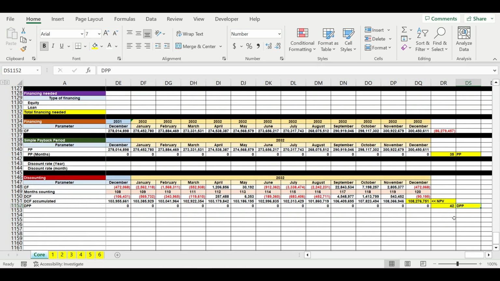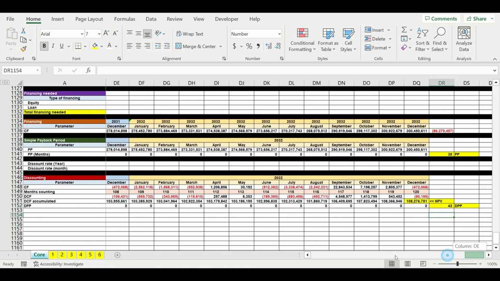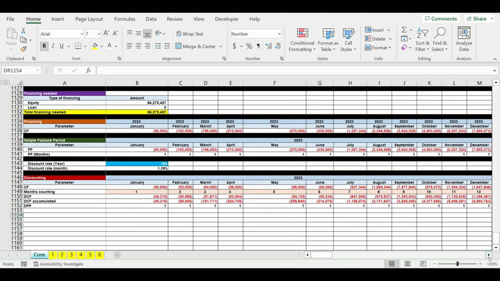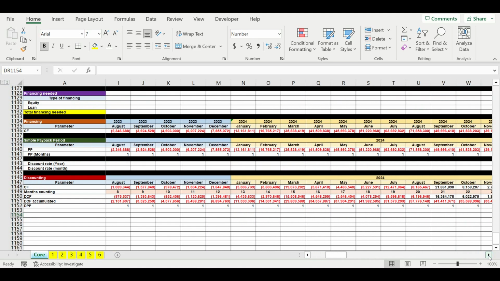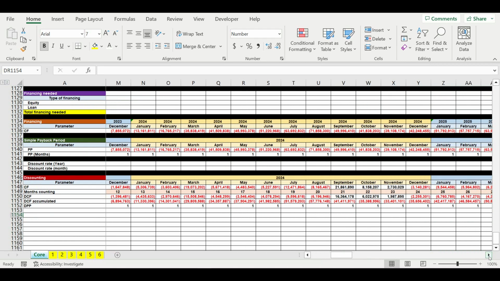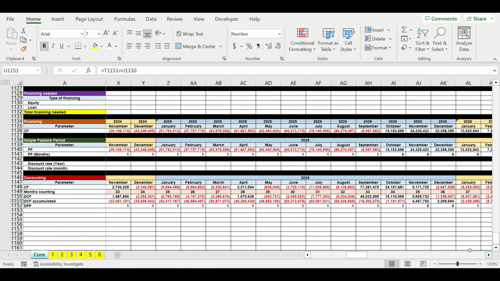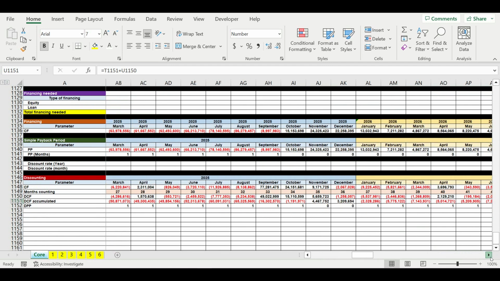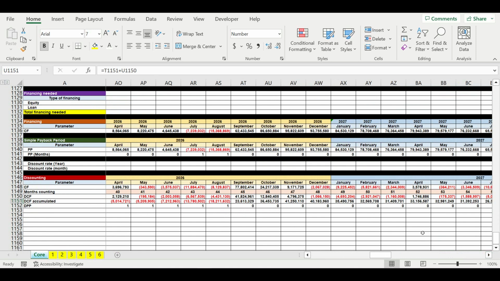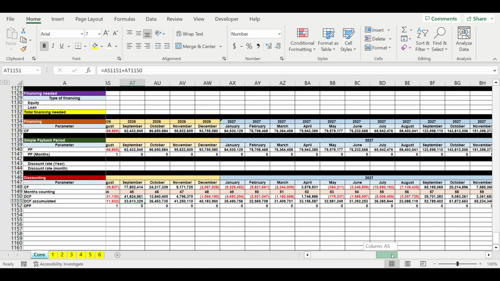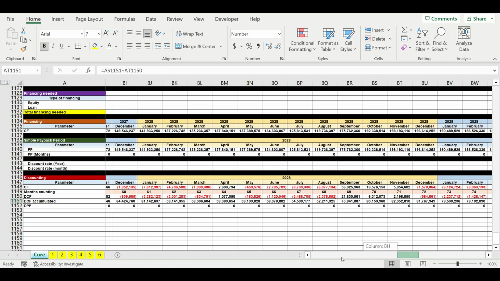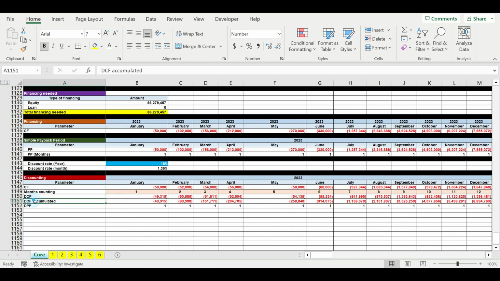And the moment when the project generates the discounted cash equivalent to the amount of money that we've invested in it will be when these red values turn to black, from negative to positive. Okay, and now we can create the diagram for the discounted payback period and simple payback period.